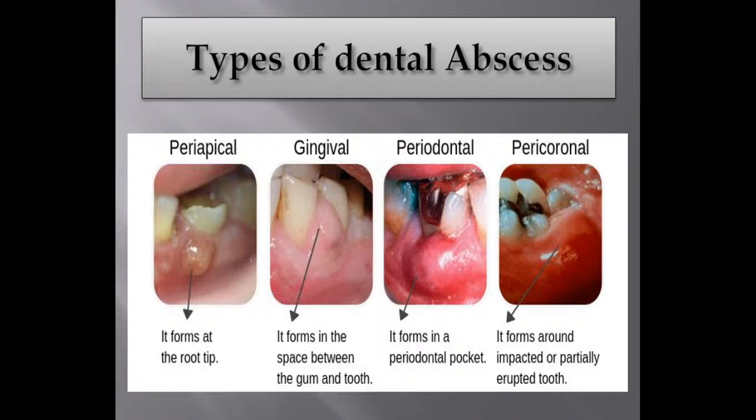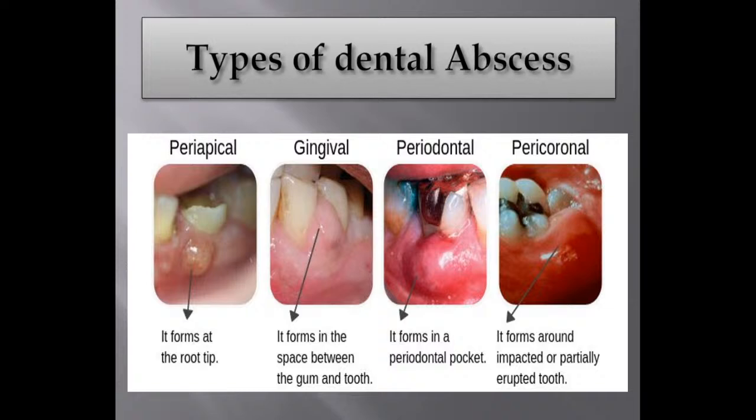And if we are talking about a periapical abscess, only the periapical area is involved, and other spaces between the root, periodontal ligaments, and the bone are not involved in this inflammatory process. But if we are talking about a periodontal abscess, it involves all spaces from the tooth surface to the apices of the roots.